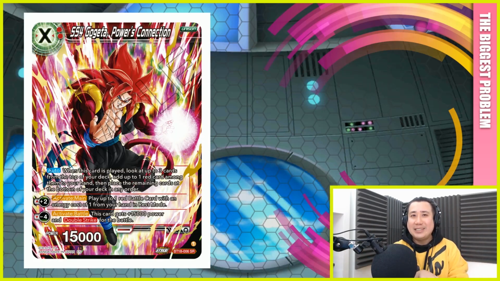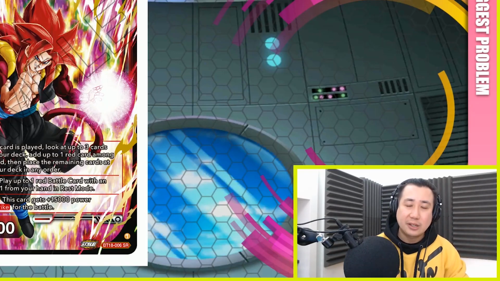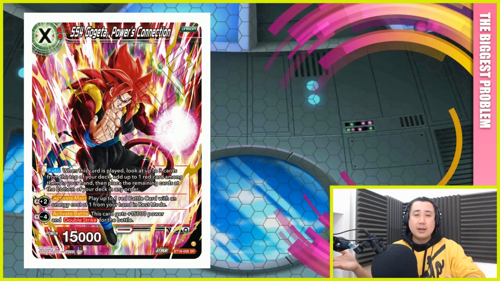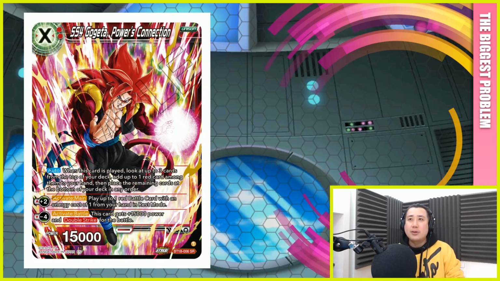So that is the biggest problem with this card. It is not that it is too good, it is too generically good. I mean, why are you playing Turbo Unison anymore when you're playing Swap? Why are you not playing this Unison? This is definitely getting in. Machine Mutant, this is definitely getting in.